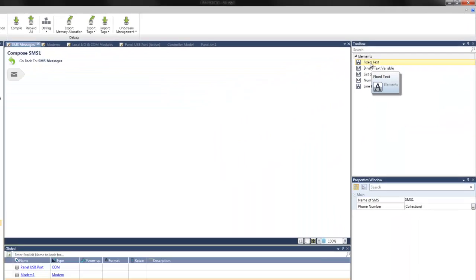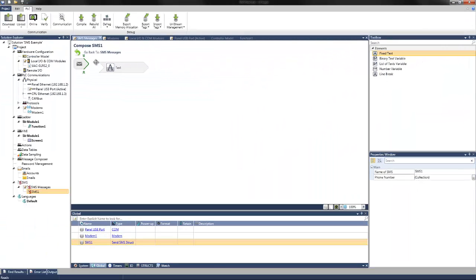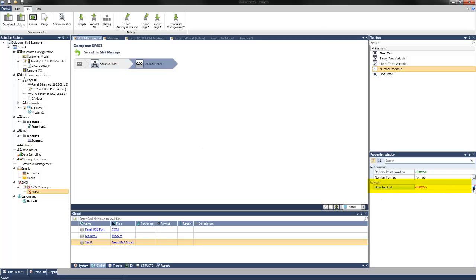These can be dragged directly onto the composition window. You can edit these variables within the Properties window on the right. You can also add a numeric variable and link them to a tag within the project.